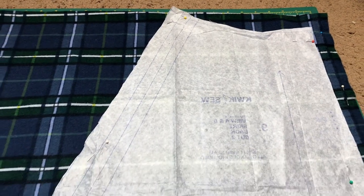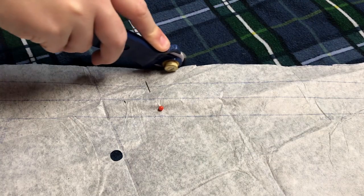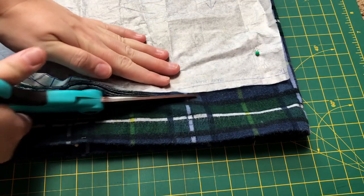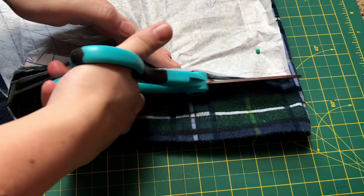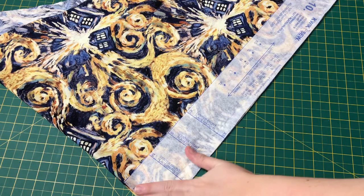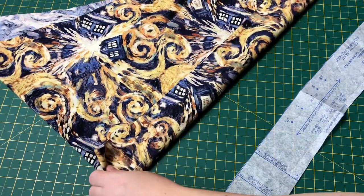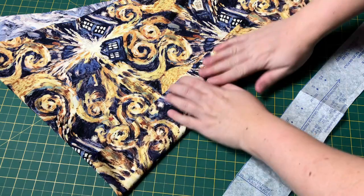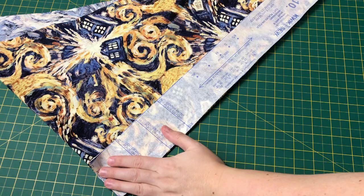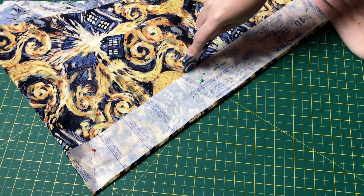To start out with this basic project, I'm going to use my favourite quick sew pattern, the same one I used in my Bag End skirt video. I want this skirt to be extra cozy, so I'm making it double layered, so everything has to be cut out twice. When I was looking online at extant winter petticoats, I found that most of them had a waistband in a lighter weight material to reduce bulk, and it was often a contrasting fabric. So I thought it would be fun to contrast my petticoat with a little bit of Van Gogh TARDIS fabric, plus it uses yet another piece of cabbage from my stash.